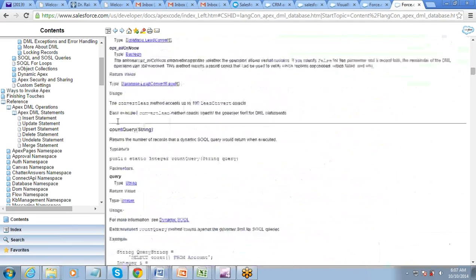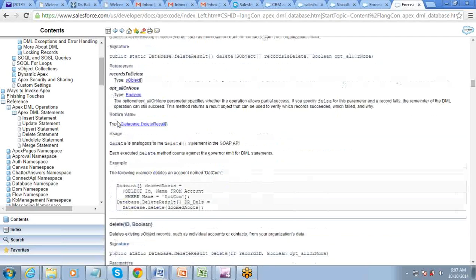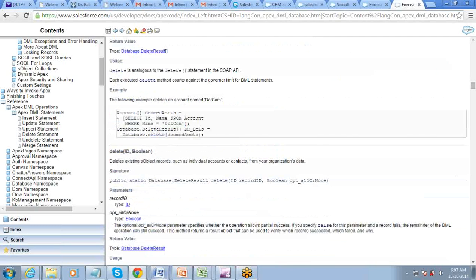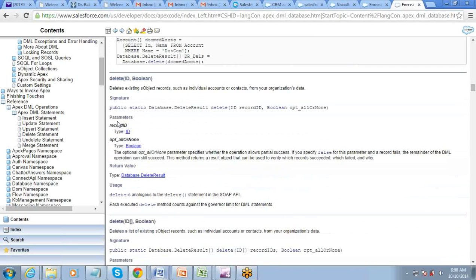So if you want to see a few examples, how it is working, how the code is being written, this is how it should be done. See, Database.delete, and then the list which needs to be deleted. Okay, doomedAccounts is the list of accounts.